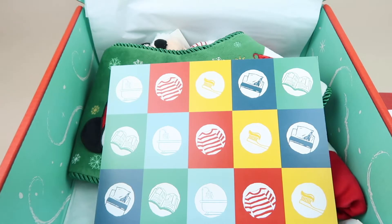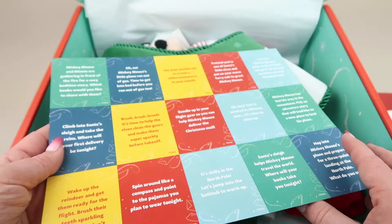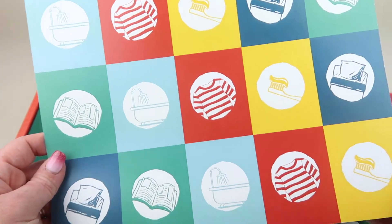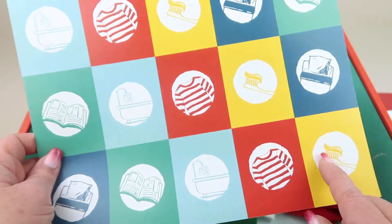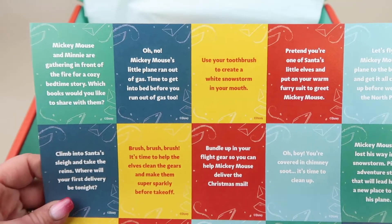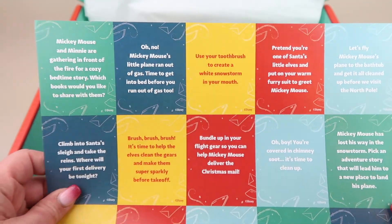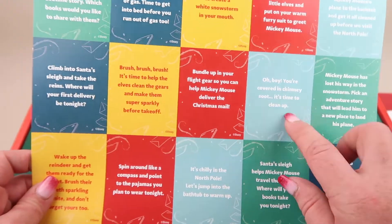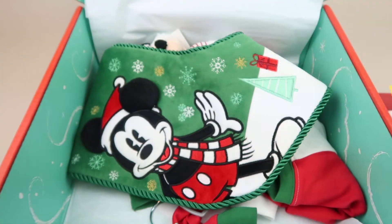Here are the activity cards — you cut them apart and your child picks one from each pile each night. They're divided up into categories like bath time, getting dressed, brushing your teeth, getting into bed, and story time. For example: 'Use your toothbrush to create a white snowstorm in your mouth — keyword: in your mouth, not all over the bathroom mirror.' It makes the bedtime process more fun.